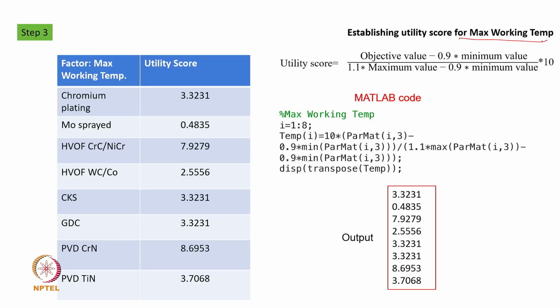Now, third is the maximum working temperature. Again you can see here we have not subtracted from 10, because we want a maximum working temperature. In this case, PVD, which was able to handle 800 plus degrees centigrade, gets the maximum value of almost 8.7, while PVD, which was scoring high in the first two features, is scoring only 3.7. Again, these are subjective, and the way we have given the ranks, the values can vary a little bit if we get slightly different numbers. So, that is for the third feature, maximum working temperature.